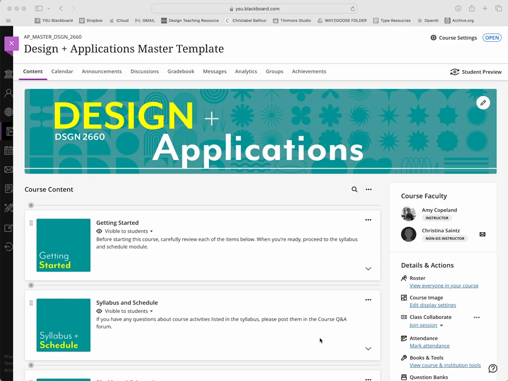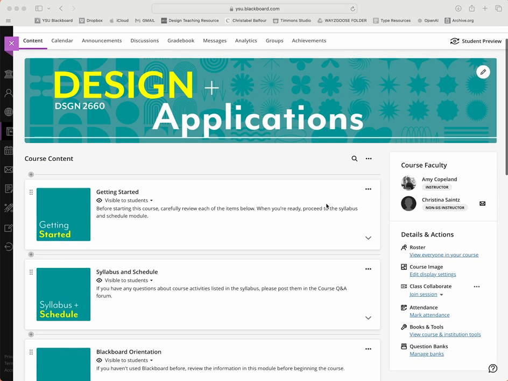I just wanted to walk through the course site real quick with you. I'm sure you're pretty familiar with Blackboard because you've already been in some of those other courses with Professor Nelson and Professor Giraldo, but I just wanted to walk through mine to make sure you knew where everything was and that you get yourself familiar with everything before moving too far along. The course site probably looks the same as the other ones.